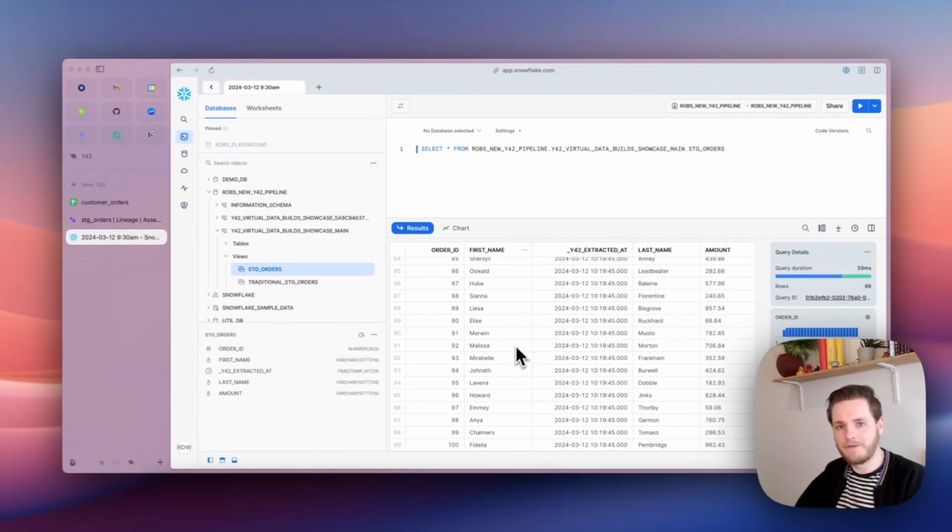So the duplicate entries have been removed, even though up until the merge, right up until the merge, they were still here. And that really speeds up your CI/CD process as well, because in a traditional pipeline, you do your pipeline changes, you run it on dev, you verify that everything works on dev, then you merge in your code changes to production, run the pipeline again, and that can take very long for longer pipelines, and only then do you see the updates. So yeah, that's another added benefit of virtual data builds. And I think those two together, so on one hand, preventing bad data from ever going live, and on the other hand, supercharging your CI/CD, is what makes this probably the coolest technical innovation on Y42.